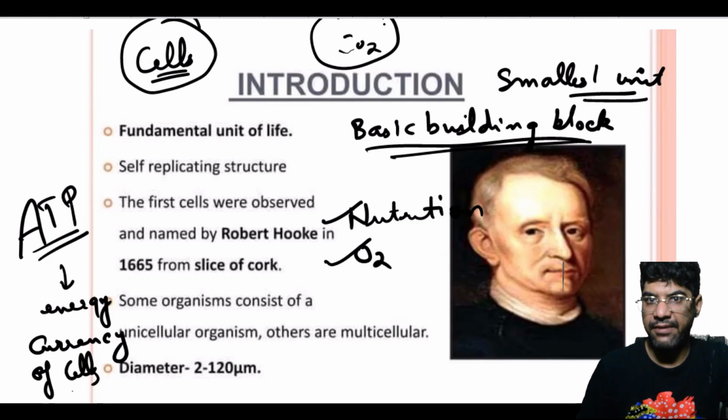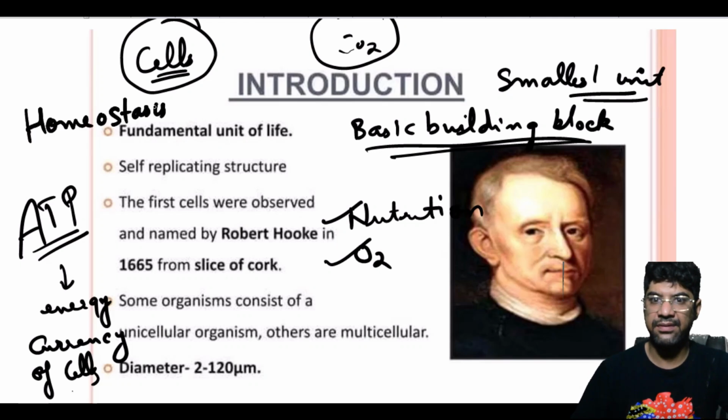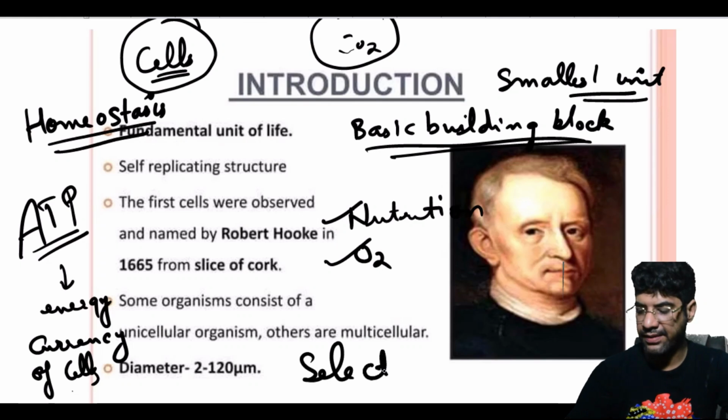Now, just like any living system, cells produce waste, that is carbon dioxide, a byproduct of cellular respiration, and other metabolic waste that need to be expelled from the cell to maintain its internal environment. Cells maintain an internal environment suitable for their survival. So they require entry and exit of various substances, maintaining a stable internal condition that is known as homeostasis.